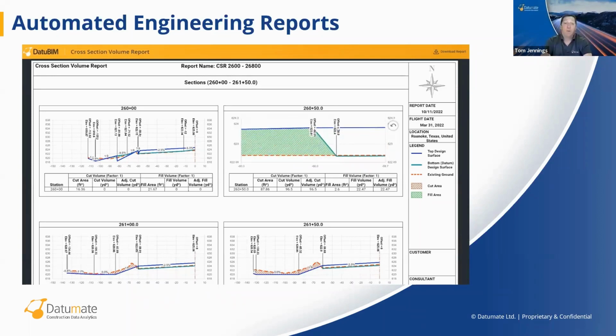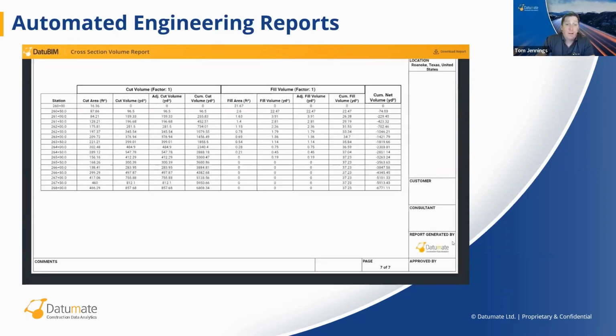I like to think we are putting machine learning to work, taking mundane and tedious jobs off of the plates of engineers so they can focus on what is important. The cross-section volume report will generate tabular and visual volume calculations of finished grade and subgrade surfaces against the existing 3D model. And now that the tool is automated, the report can be automatically generated as needed during the life cycle of the project.